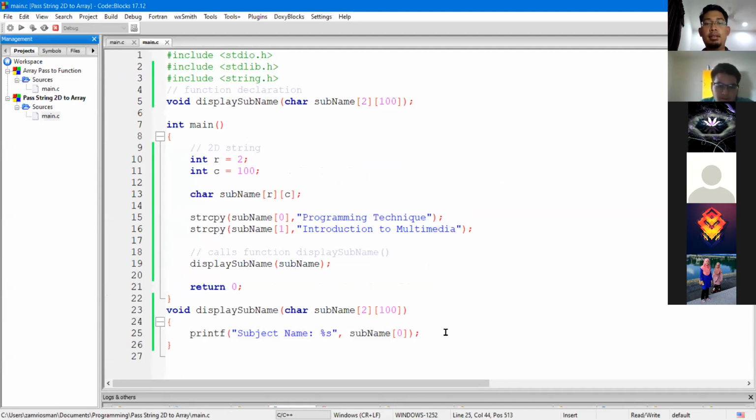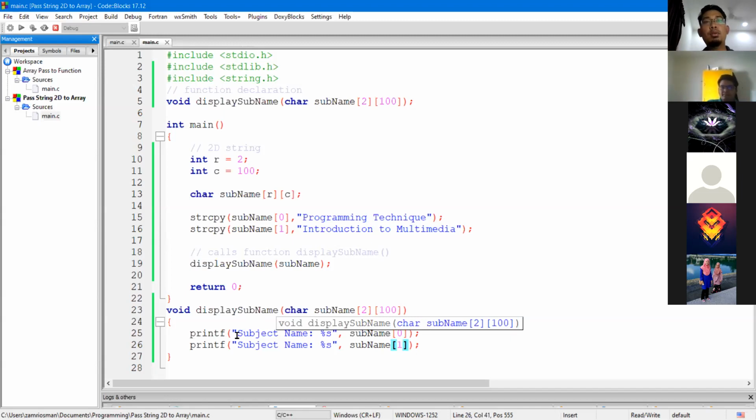You just copy and paste it here. It's 4, and subject name index 1. Then it will display: subject name, programming technique, and you will have a new line, introduction to multimedia.